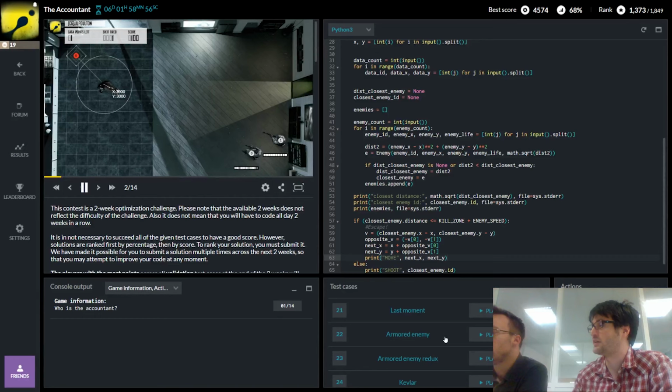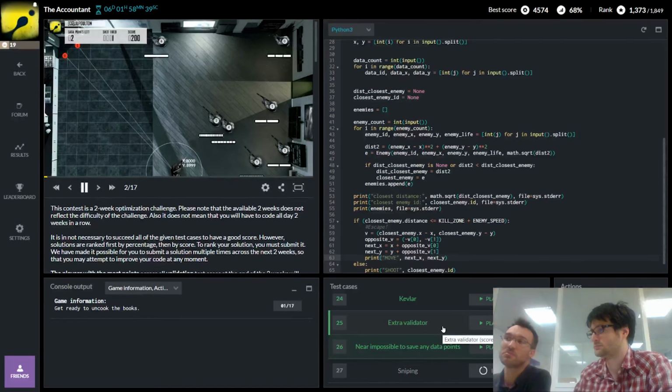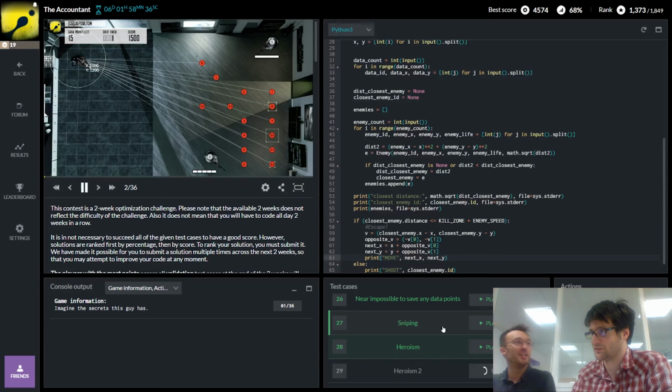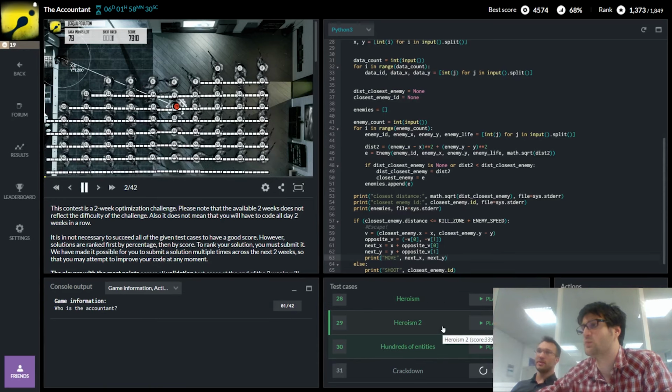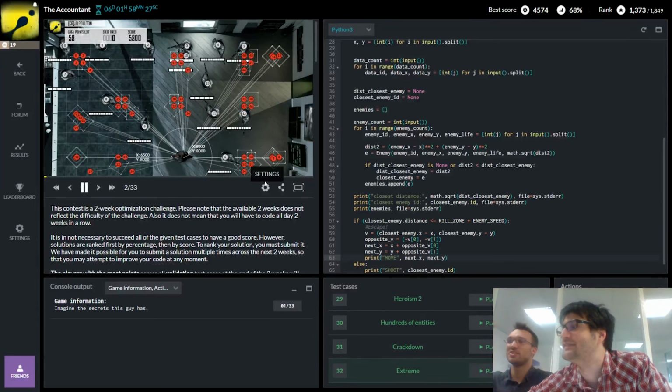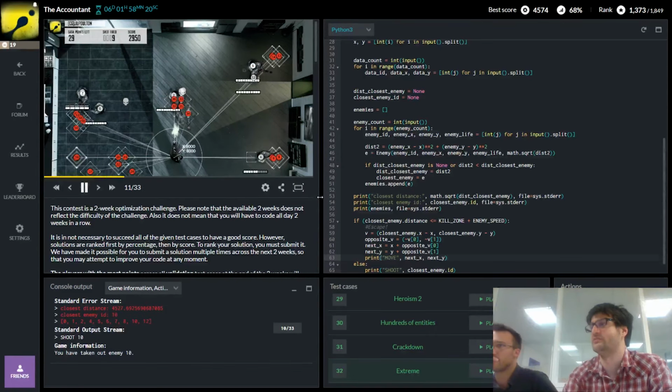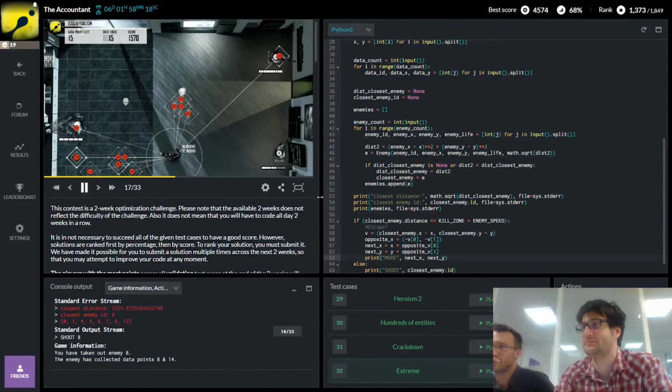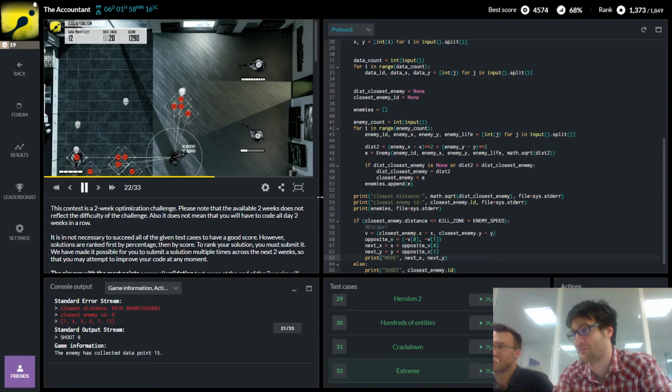Okay, let's finish the computation of the test cases. Oh, we're quite good, aren't we? With just that simple code. Yeah, but it's very safe because we don't move unless it's very necessary to move. Yes. It's a defensive strategy. And you can change speed. Yeah, I'll put normal speed back on. Or maybe twice the speed. That's one crazy validator. I mean test case, sorry.